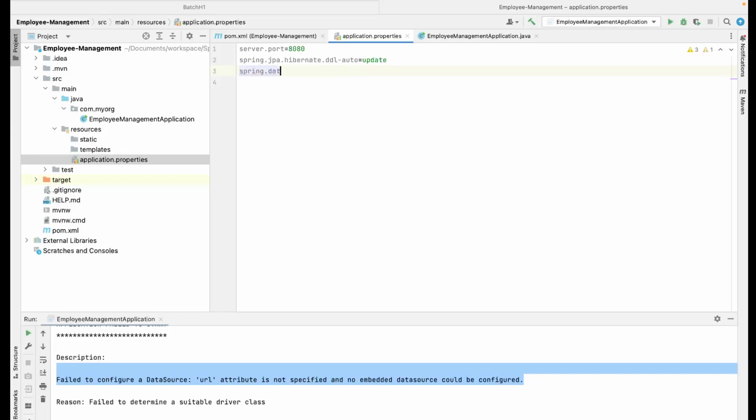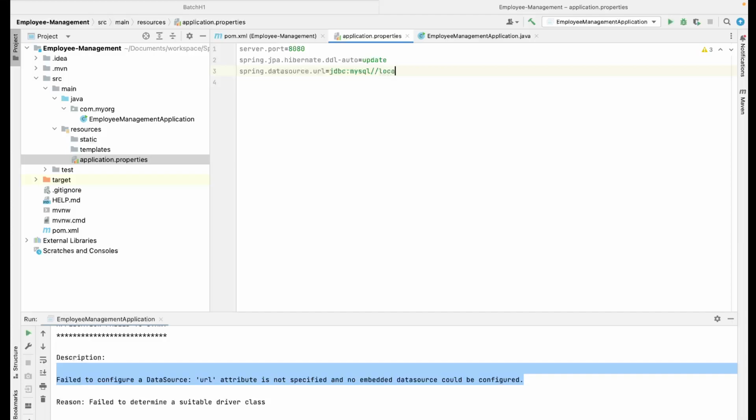So let's add our URL. With spring.datasource.url we want to connect to the database, so we will provide the database related configuration. We are using JDBC, right? So we will provide something like this. I think you have already seen this while we were connecting to a database using Core Java.